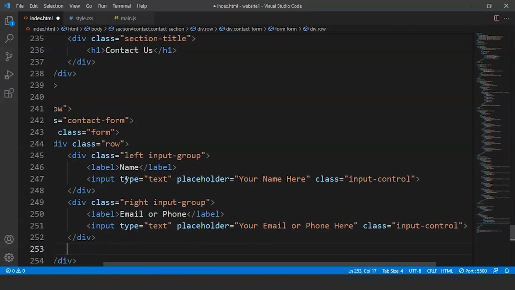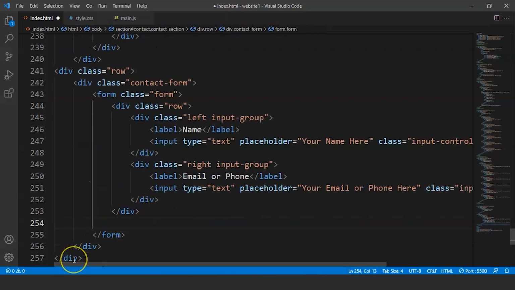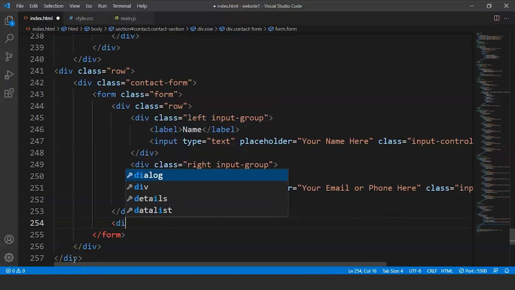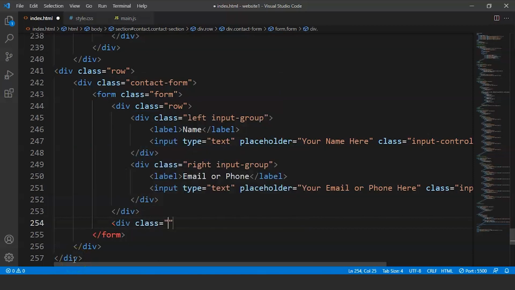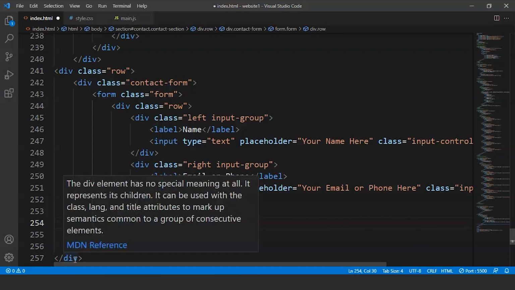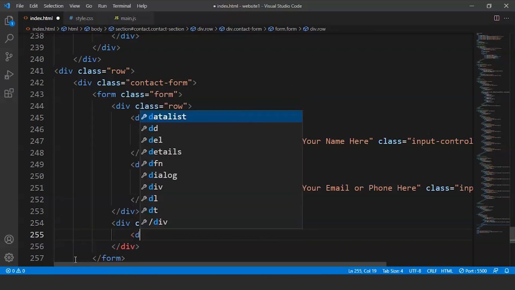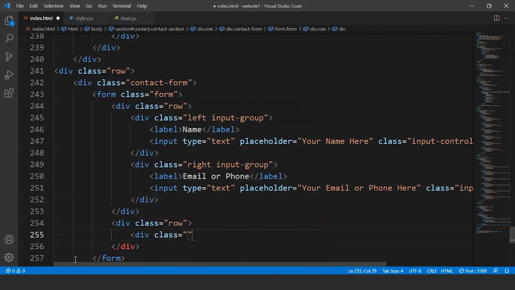Now we have to write some code for the text area, basically for the message box. We are going to write here div class is going to be row again. So we'll write here div class is row. Now inside this we are going to write here div class is input group. So we'll write here input group. Now we are going to mention the label over here.